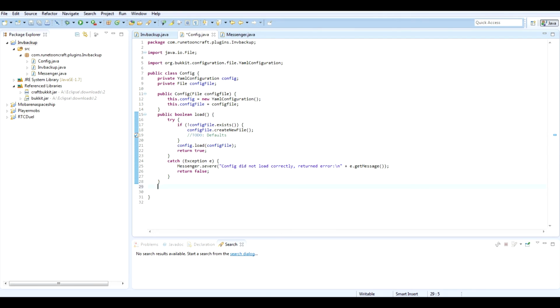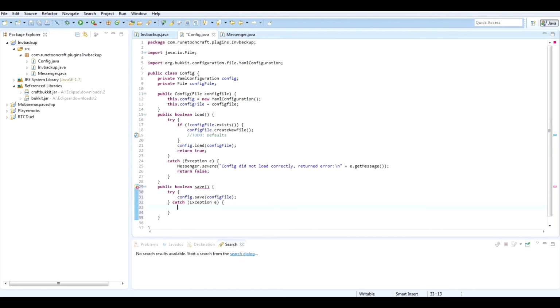There's one more method I want to add down here though, and that is boolean save. I want to just type in another try statement. So we want to try config.save, you want to try and save the config file, and we want to catch an exception here, another Exception e. The e is just defining the exception, of course.